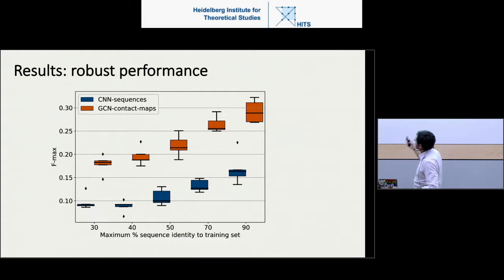And what's the limiting behavior of performance as we have more distant things? If we go down to 30% or less maximum sequence identity between the training set and the test set, we see that performance is still maintained at something that beats BLAST by quite a good margin.